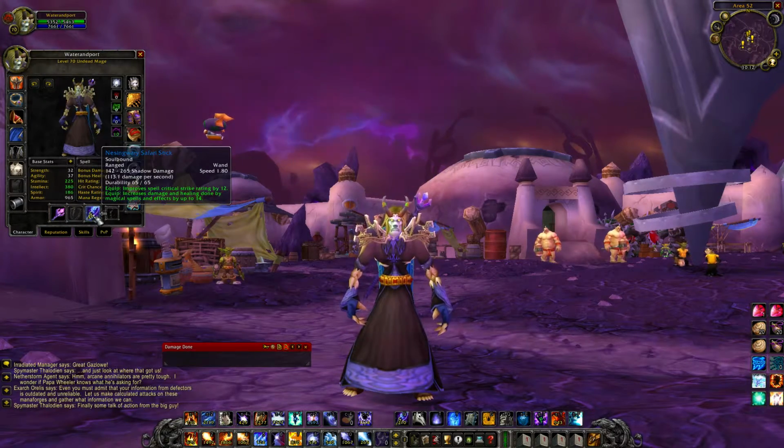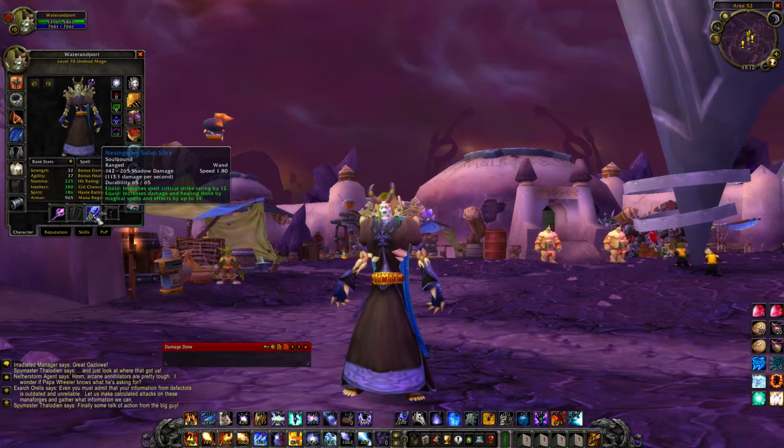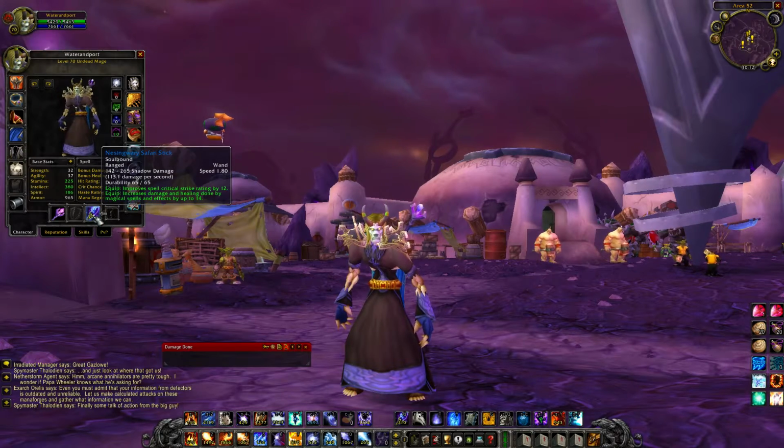Next up is the Wand, and I'm going to go with the Nessingwary Safari Stick, which offers you 12 spell crit rating and 14 damage and healing. So very hard in the offensive stats, and pretty nice for our little Fire Mage right here, as it provides crit and some extra damage and healing.